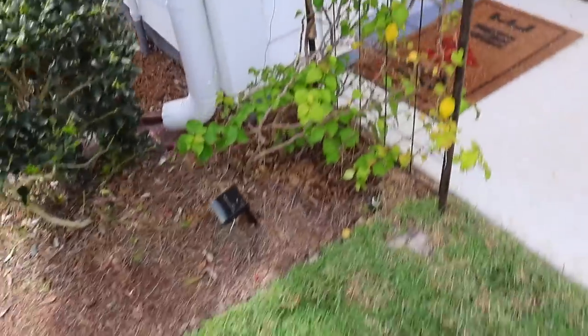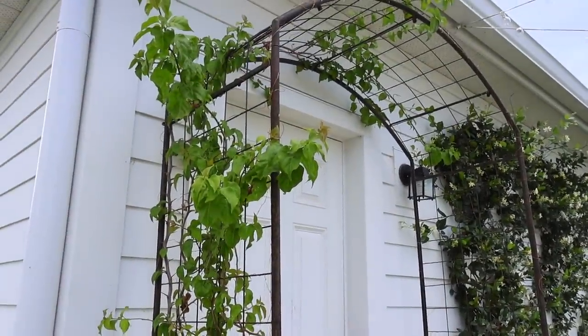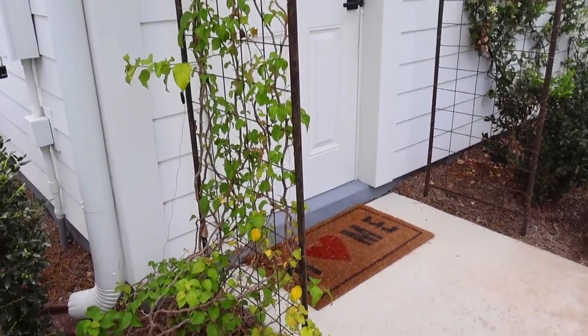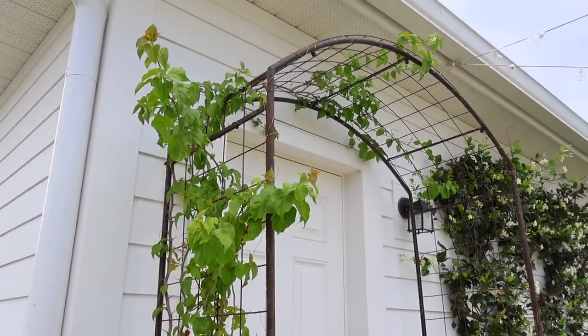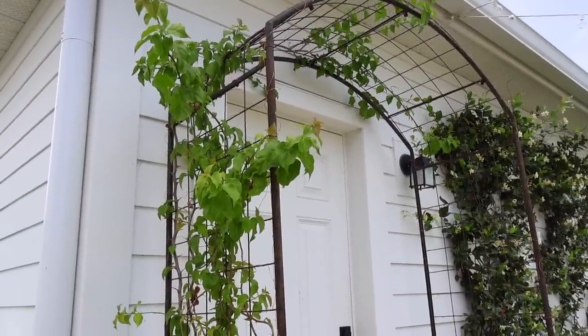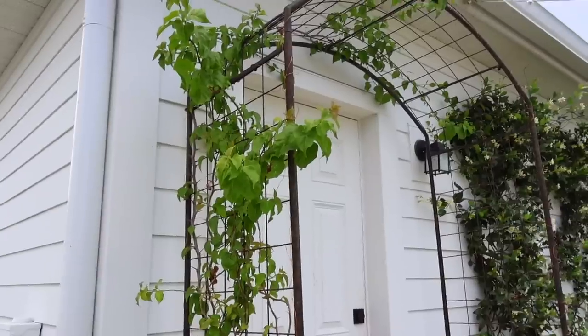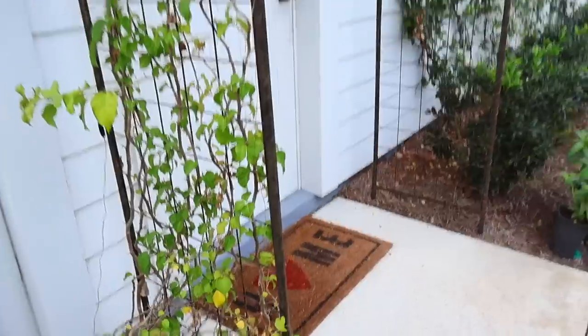Okay, and then our bougainvillea, if you saw one of the vlogs where I shared how this really lost all of its leaves, it was quite concerning. I didn't know what was happening. But thankfully, as you can see, it's quite lush and really coming back and recovering, so that's encouraging. It doesn't have many bracts, which is the colorfulness of the bougainvillea, so I would love to see more bracts, but I don't know if it's because it was recovering or if our soil, since it's planted within the earth, it might just be too moist of soil.